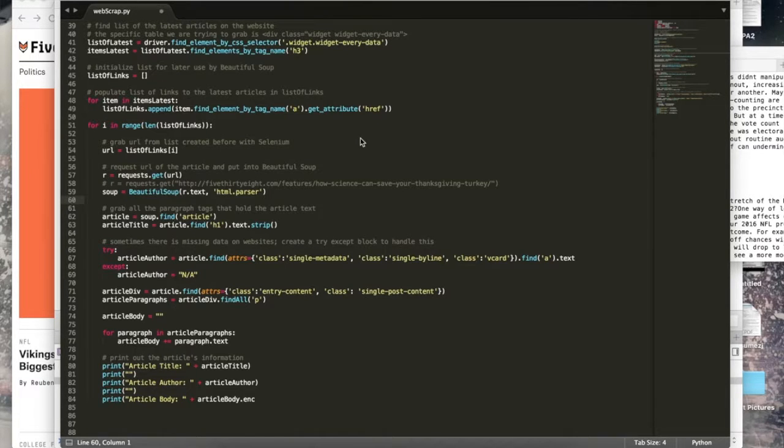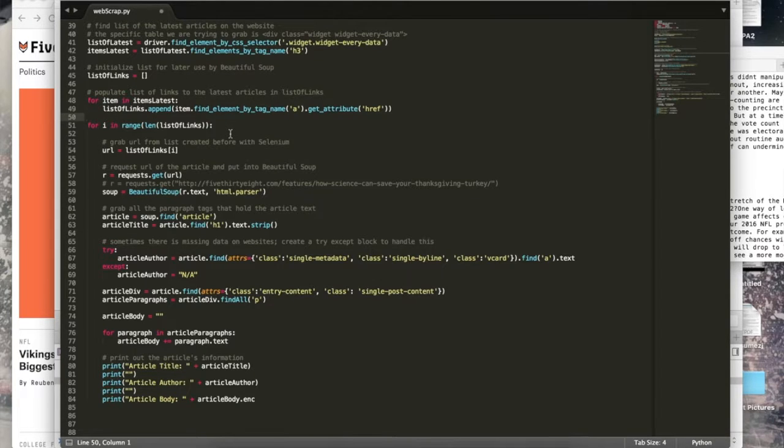Hello everyone. In this part, I will show how to use the Beautiful Soup package to do some basic web scraping. Beautiful Soup is a Python package for parsing HTML and XML documents. It creates a parse tree for parsed pages that can be used to extract data from HTML, which is useful for web scraping. And my code starts from here.